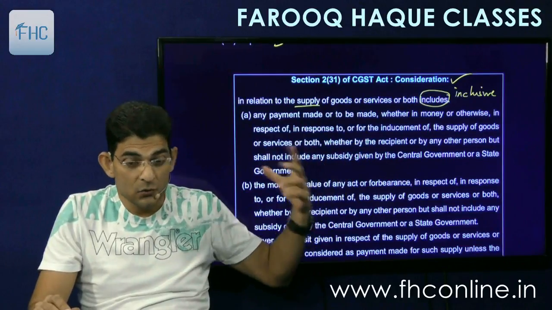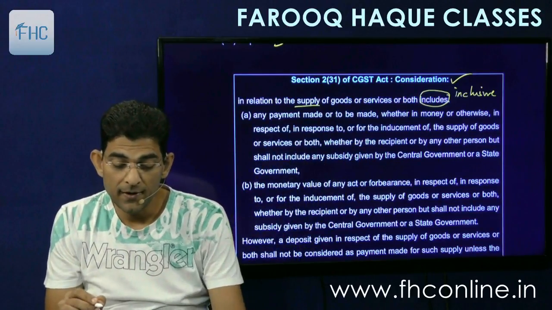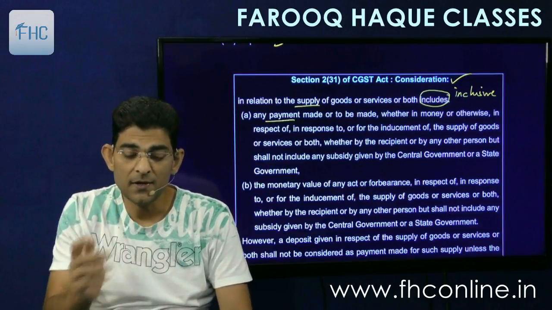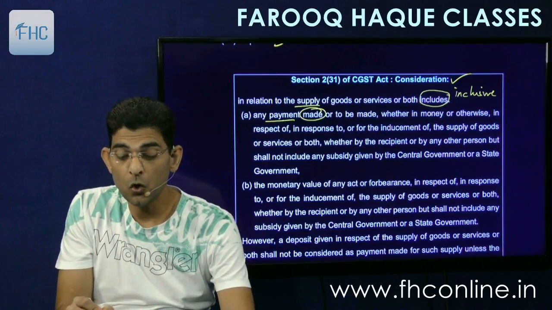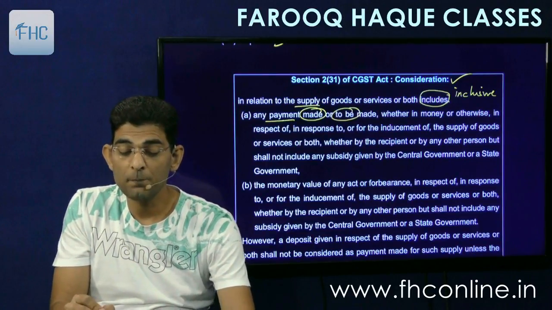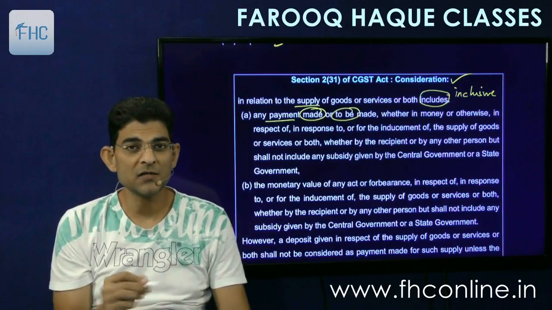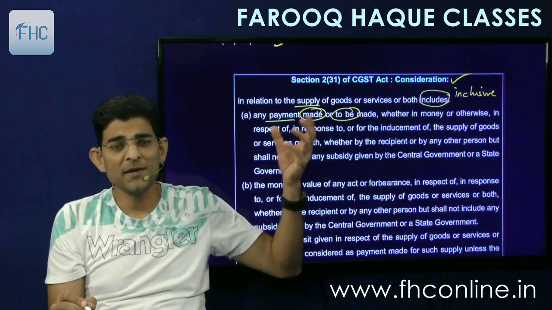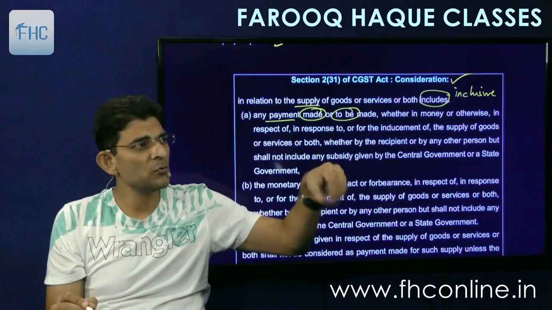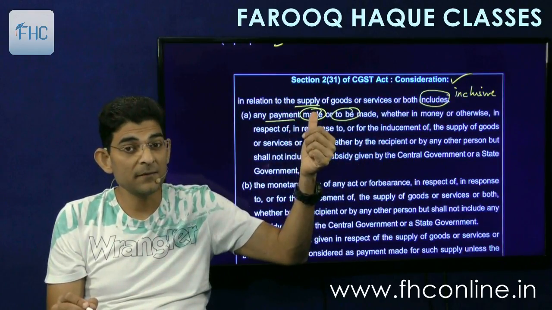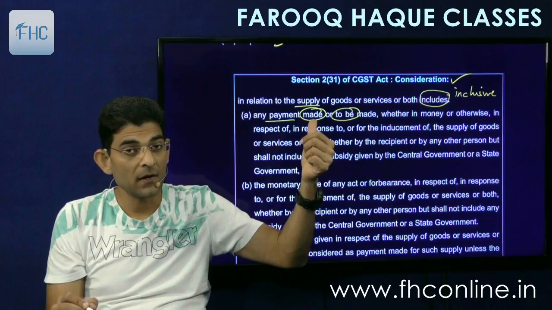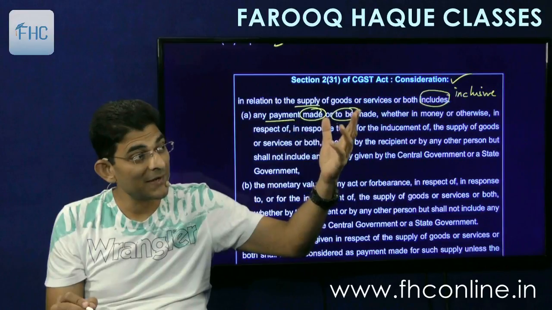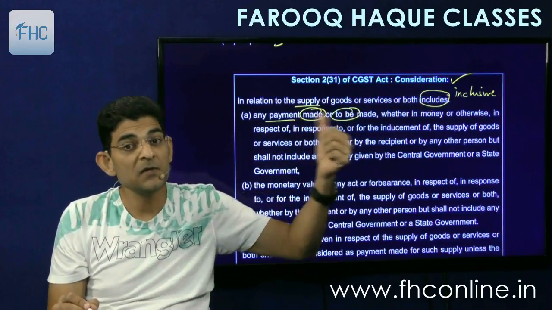Okay, so let's see. A point: any payment made or to be made. So any payment, consideration means the payment. Again 2 points: made or to be made. Made means what we call a cash sale, and to be made is what we call a credit sale. Simple, very simple points. Made means you go to a shop, you pay the amount and take the goods, so you pay immediately. So that will come in the point of payment made. Or if the other person sells some goods to you on credit, you get 1 month credit, so you are going to pay after a month, means to be paid.